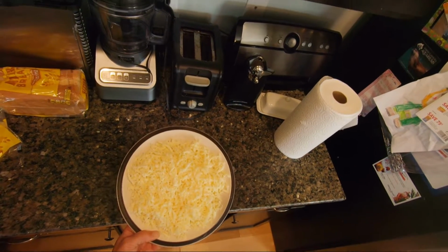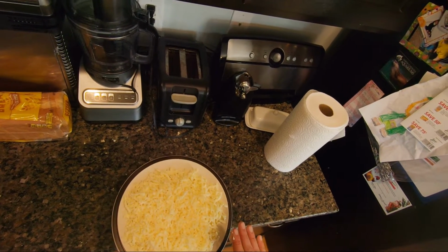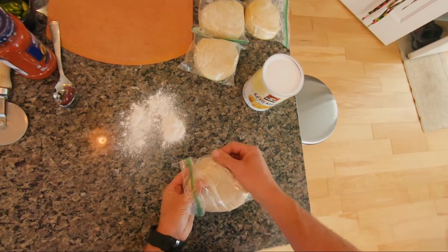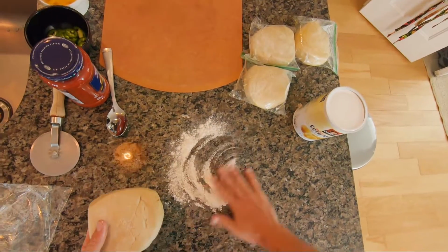Here's our cheese. I do like to put this in the freezer while I'm preparing my pizzas. It's gonna keep it cool and make sure that it doesn't burn while we're baking our pizzas. All right, it's pizza time.